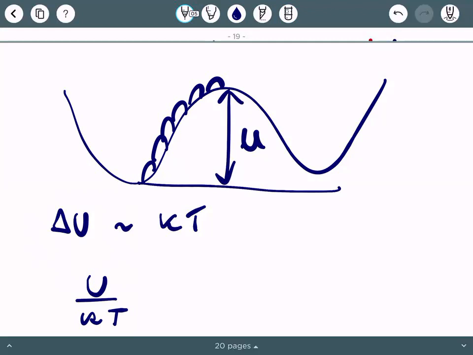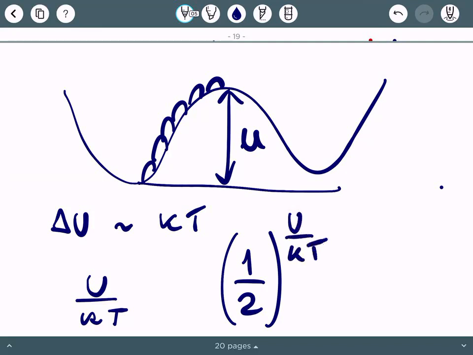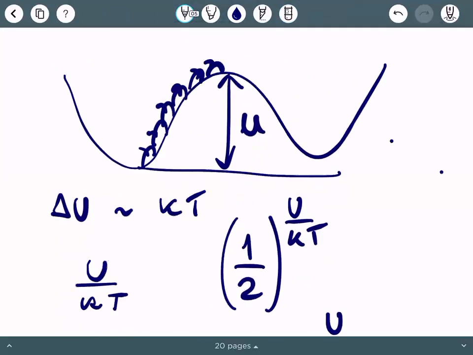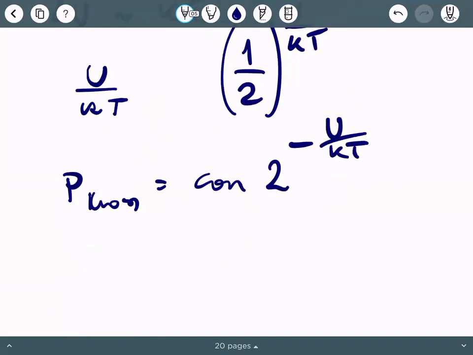But in this simple picture, in order for a barrier crossing event to happen, anytime I toss a coin and I decide I get a kick from the environment, I have 50% probability to be right or left. And in order to cross a barrier, I need this to be happening delta U over KT times, always in the same direction. So it basically is like tossing a coin a very large number of times and getting all heads straight if I need to cross the barrier. Which immediately tells me that the probability, or the rate, frequency to cross the barrier, is proportional to 2, in this very simple model, to the minus barrier height divided by KT. It is exponentially small in the barrier height.